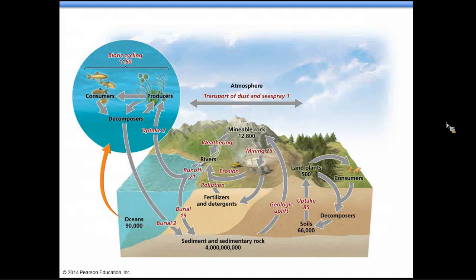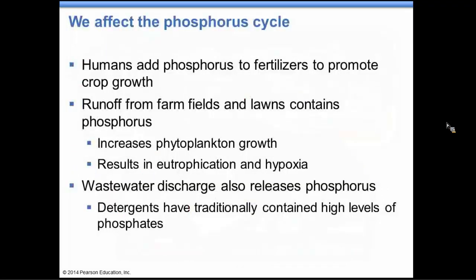Aquatic producers take up phosphorus from surrounding waters, whereas terrestrial producers take up phosphorus from soil water through their roots. This element is then passed through consumers to decomposers, back to the soil and the food web. And again, we affect this cycle too. People increase phosphorus concentrations in surface water through runoff of the phosphorus-rich fertilizers we apply to lawns and farmlands. We also add phosphorus to waterways through release of treated wastewater rich in phosphates from domestic use of phosphate detergents.